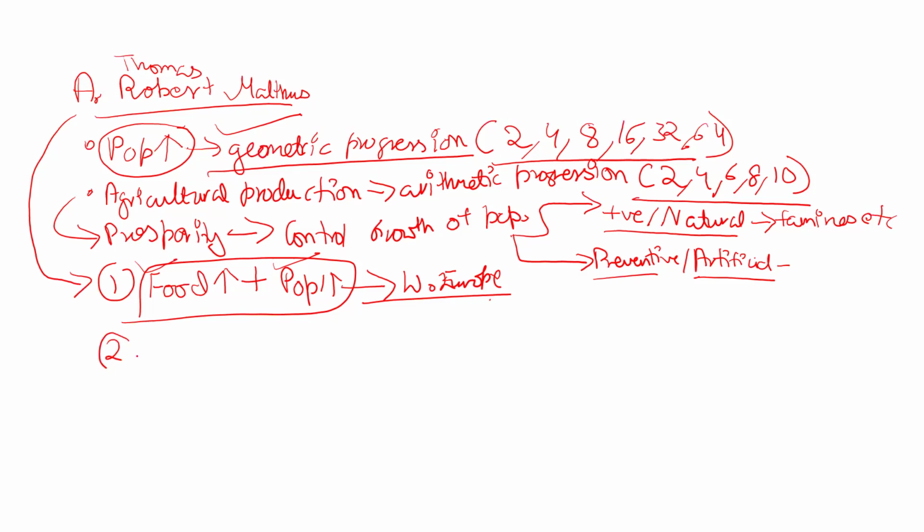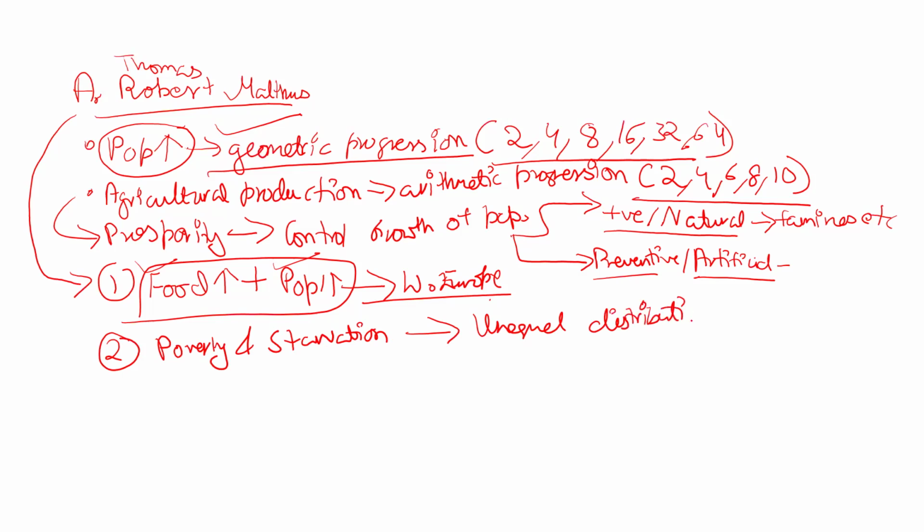The second criticism that was offered against his theory was that poverty and starvation that he is mentioning is not really caused due to growth or rise in the population, but it is caused due to unequal distribution of resources. So if you can take a guess, no points for guessing though. This is obviously the idea that Marxists and liberals followed, right? Poverty and starvation were caused by unequal distribution of resources.